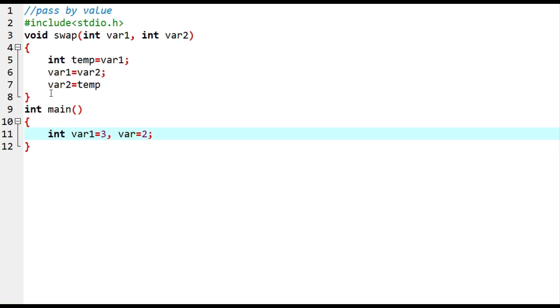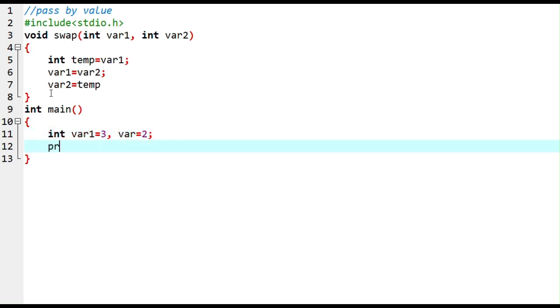And I print with printf "before swap is %d %d", var1 and var2.